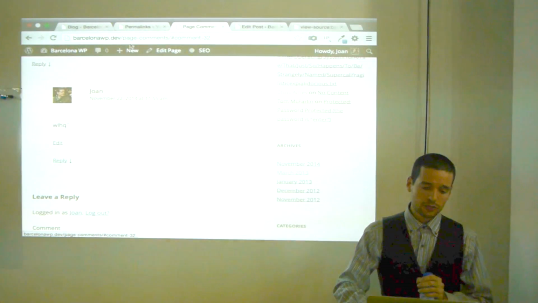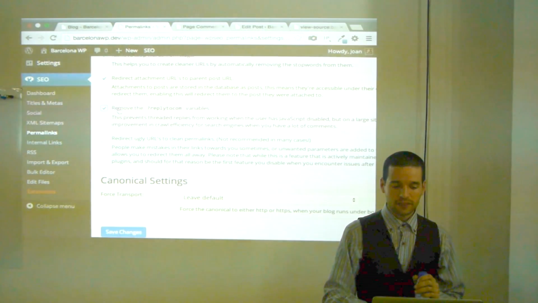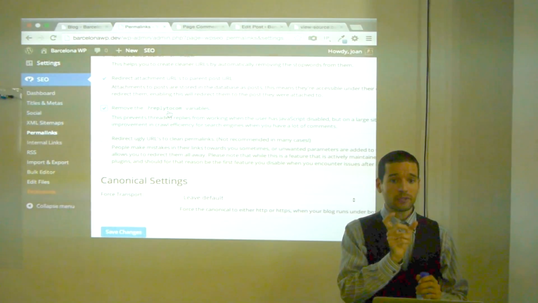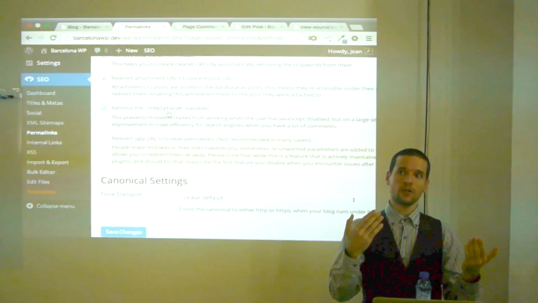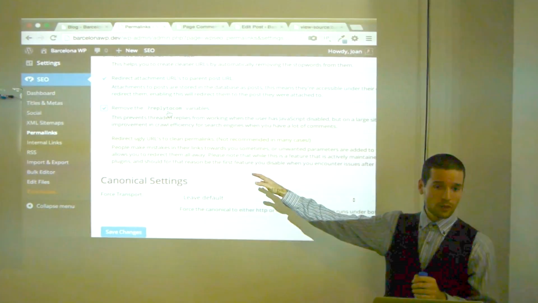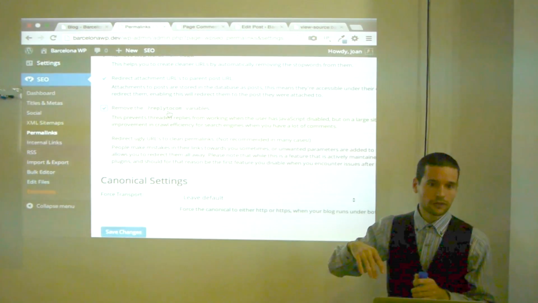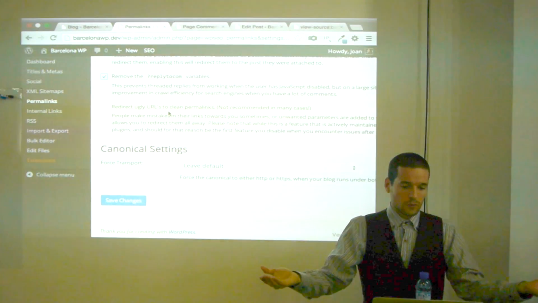So sometimes, because some users have no JavaScript, WordPress adds that parameter to the URL, okay? We should remove that because sometimes Google will think that it's another piece of content, because there is a parameter there, so the URL is different. Then Google will say, oh, it's another URL, but it's the same content. I don't like that. So just remove it. If that user has JavaScript disabled, too bad. But it's not your problem, okay? Because you cannot just think, okay, well, enable JavaScript. What's wrong with you?